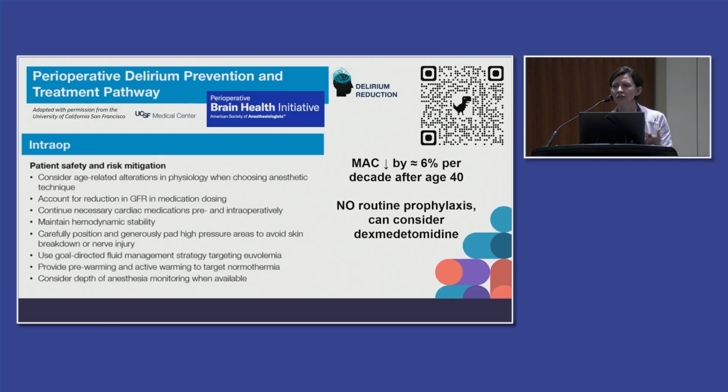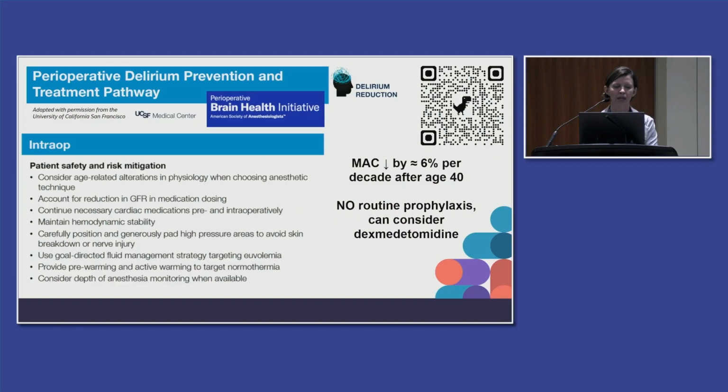This is a pathway that you can find on the Brain Health Initiative. It's from UCSF, and it has some practical things listed there that you can take into account in your intraoperative management. The guidelines are really clear that a MAC adjusted for age is one of the primary things that we can do for brain health in the operating room.